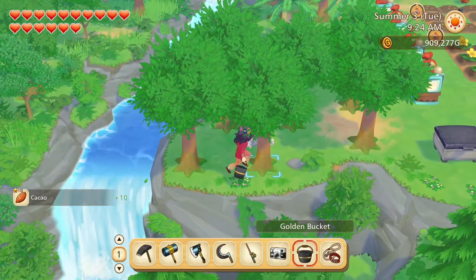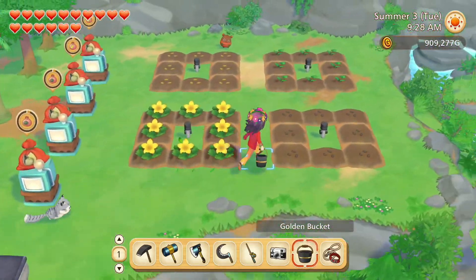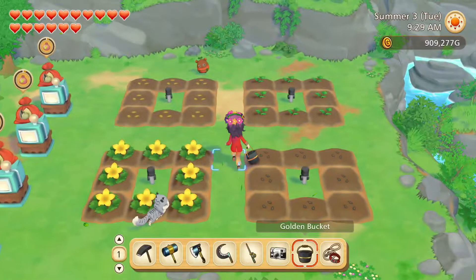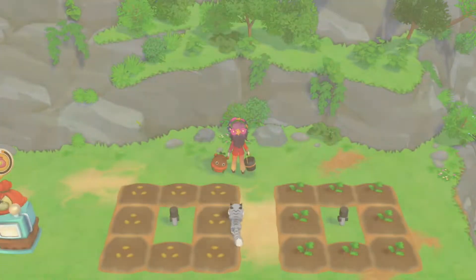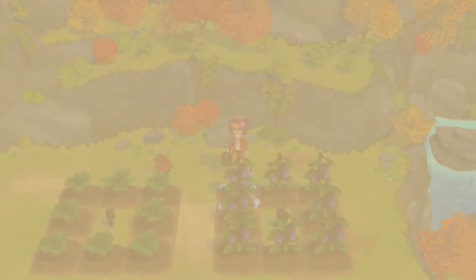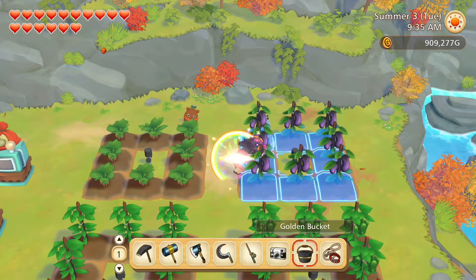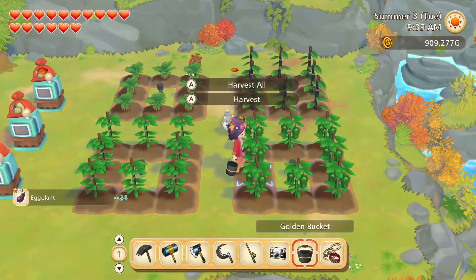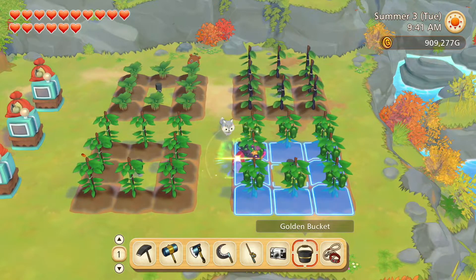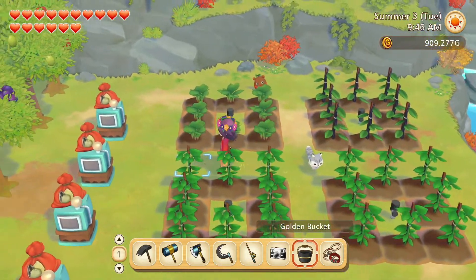Am I stuck again? I was afraid I'd got stuck again because of Magnolia. Let's go to the autumn garden and I think we'll have enough room in the inventory for these things. After this garden we will definitely need to go to the farm and sort out our inventory.